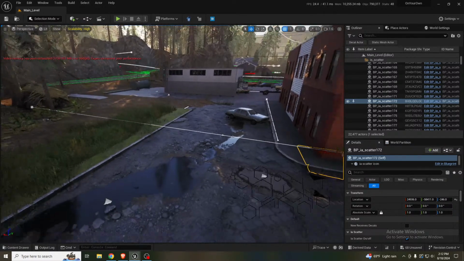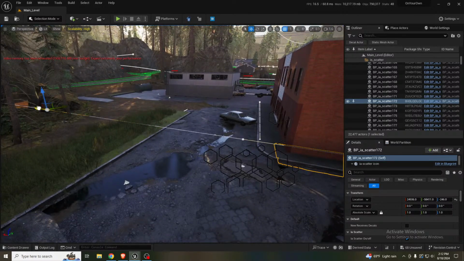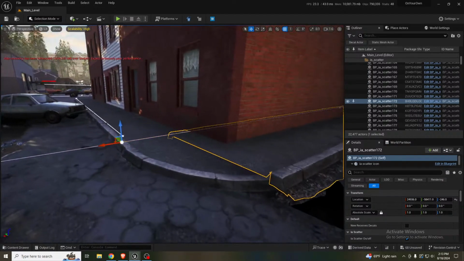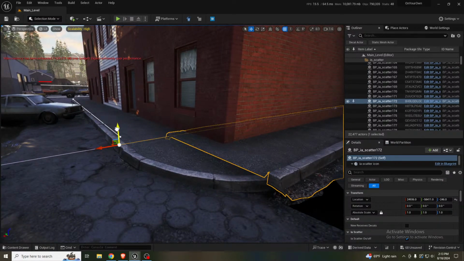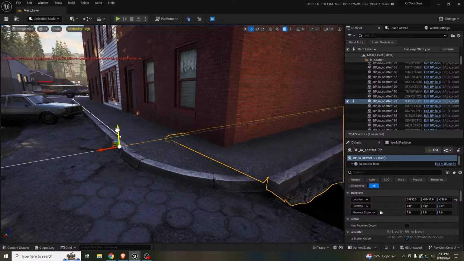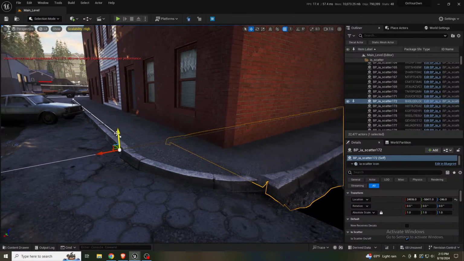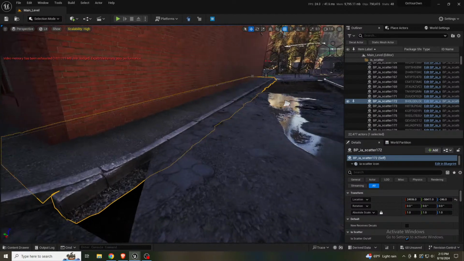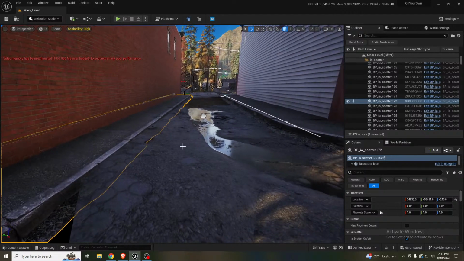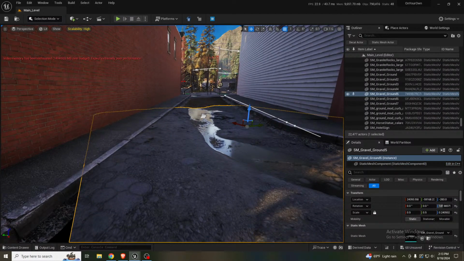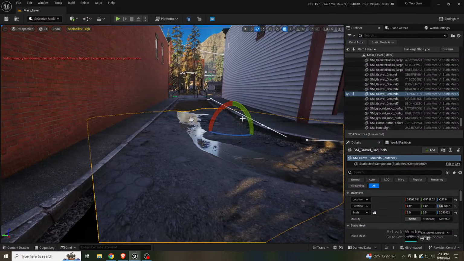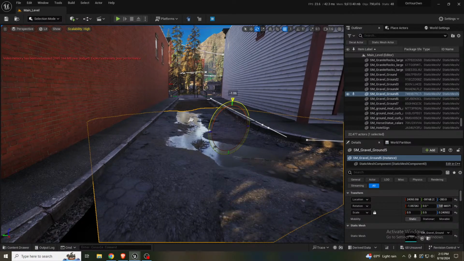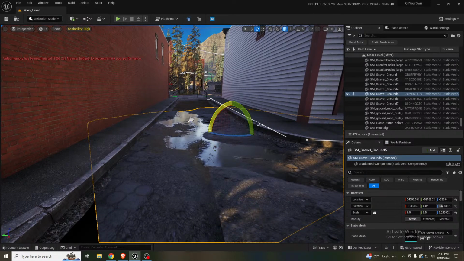This point, and this is one of the unfortunate things sometimes. Yeah, Hisham, that's true. It doesn't have to be entirely perfect, but I'm just trying to get them as close as possible. For example here, this one's sticking out a little bit, so I'm gonna play around with that a little bit later. But this one is almost in the right spot. Just need to turn it a little bit, just like that.